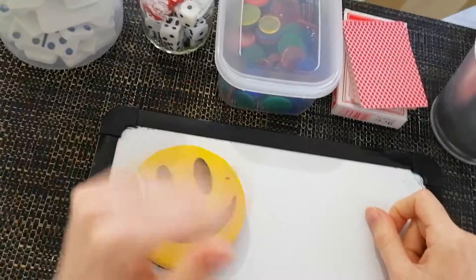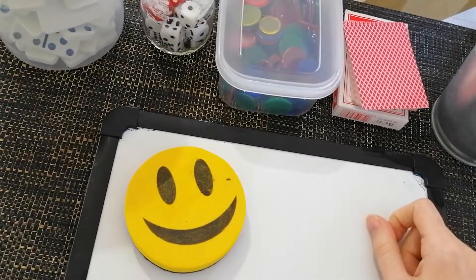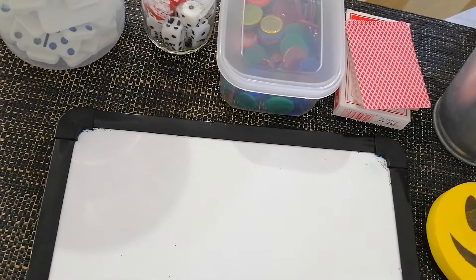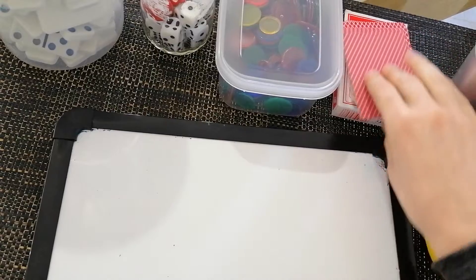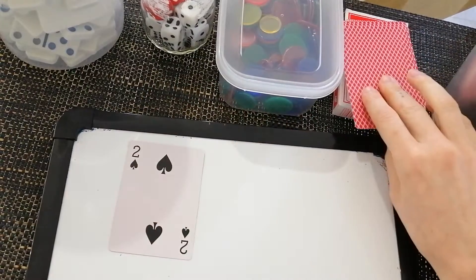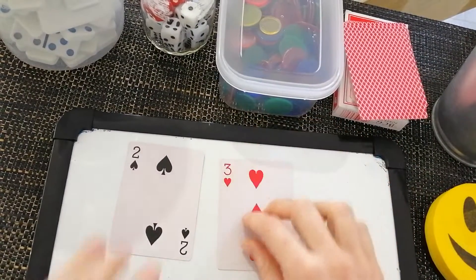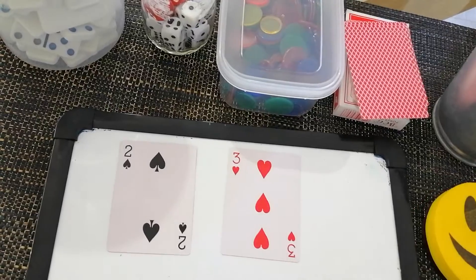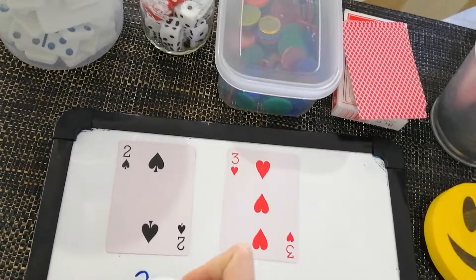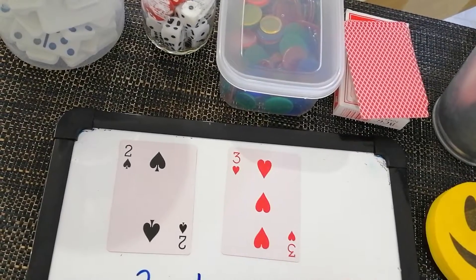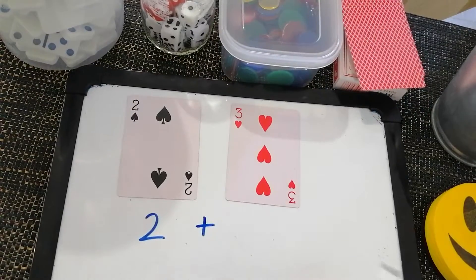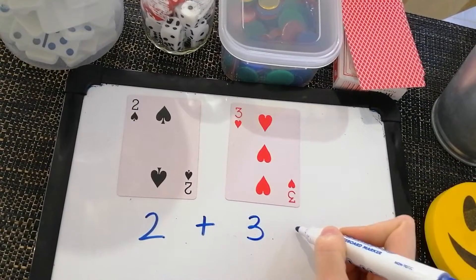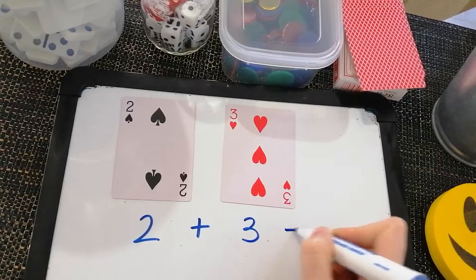I'm going to show you an example with all of the equipment first of all. I will start with my cards. I flip the number two and the number three. With my texter I'm going to write two plus, we use the plus symbol when we are adding, and three. Then to get my answer I write equals.